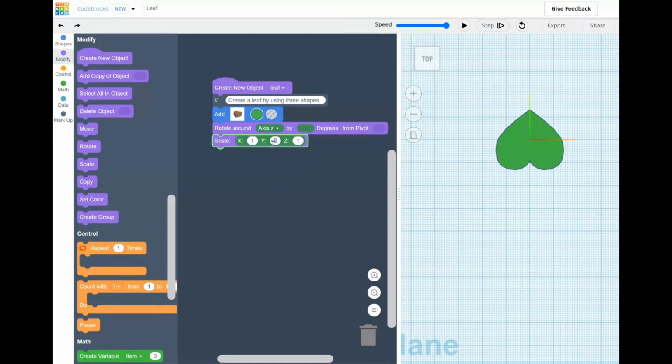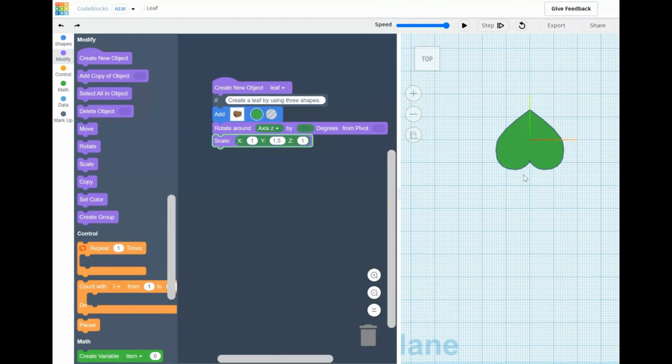So there's 3 different ways we can change the leaf. And for right now, we want to change all of them. So we're going to change, actually, we're only going to stick with 2 for right now. I think 2 is good enough. So we want to stretch it on the Y, and the Y moves up and down. So I'm going to make this 1.5 instead of 1.